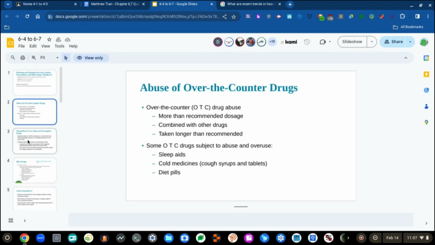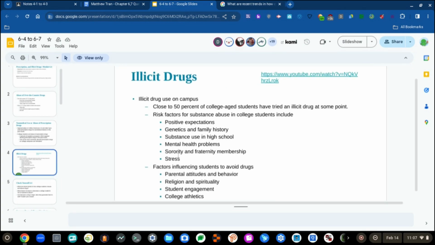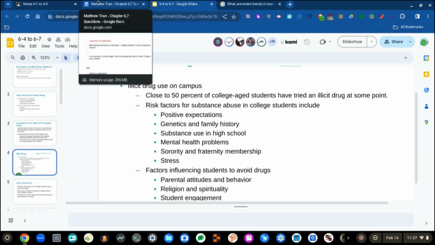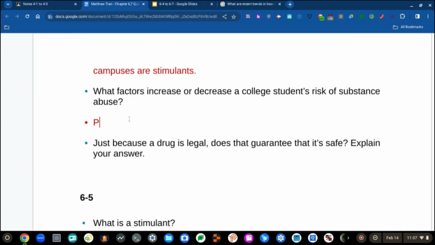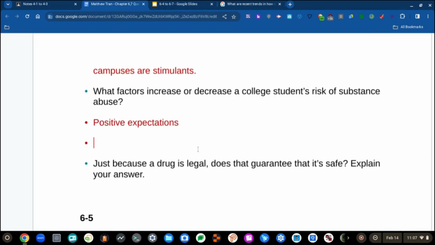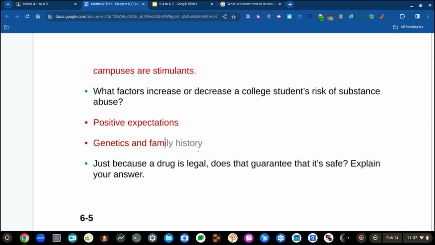A lot of these reasons are the same reasons that people in general society use it, or high school students use it. They use it either to have fun or party. They use it to cover mental health issues. They use it for stress. They use it to stay up and study. They use it for all kinds of things.